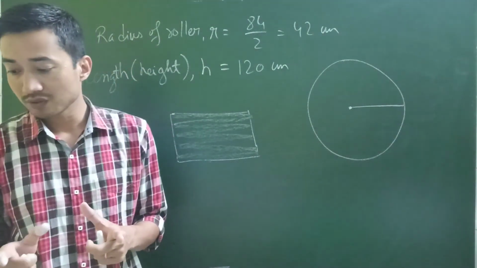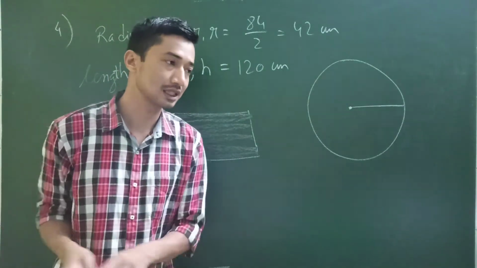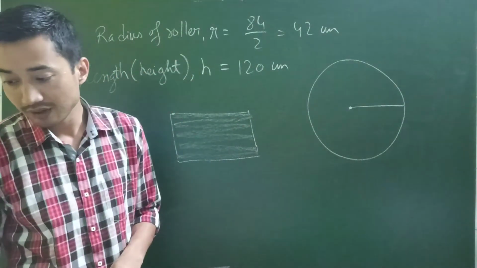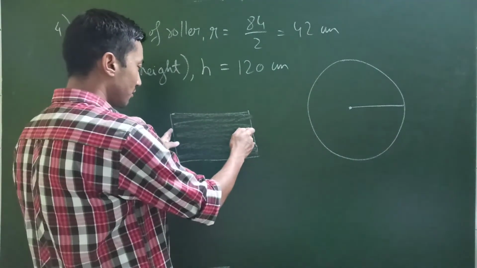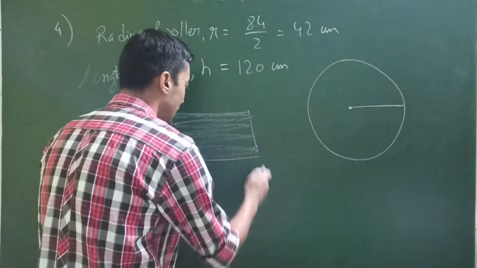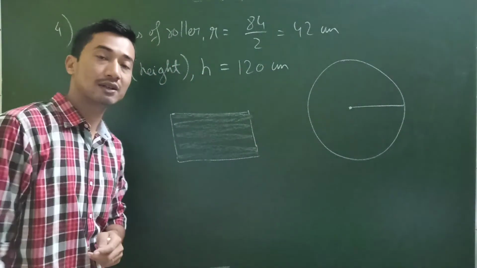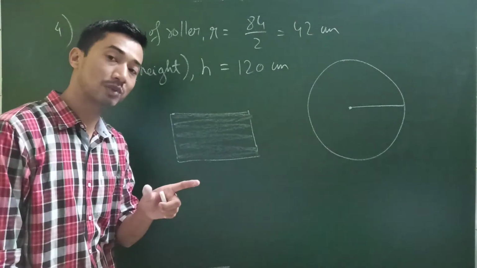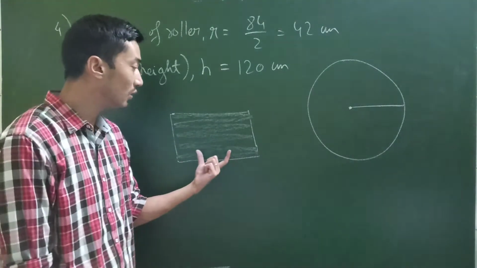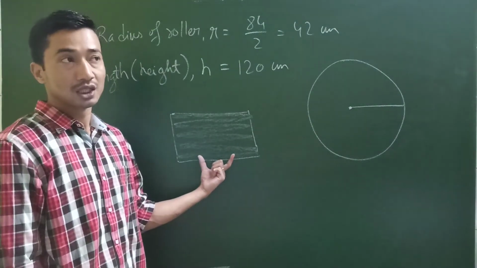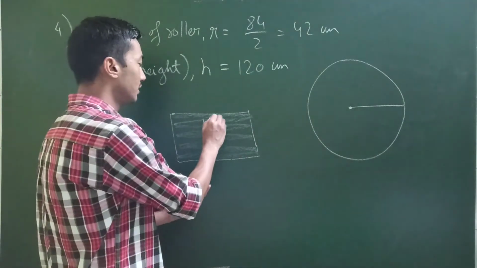Now, the question is, find the area of the playground in meters square. Forget about the unit, we'll discuss that later on. Find out the area of the playground. That means this one, 500 times, if I add the same quantity, I will be able to get an idea of the total area of the playground. If I can find out the area covered in one revolution, this is the area covered in one revolution.